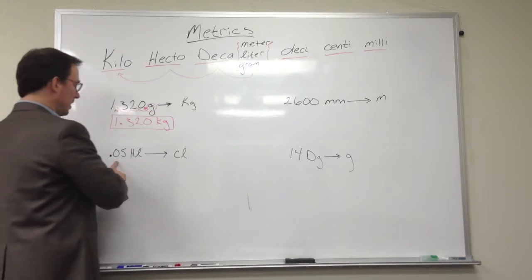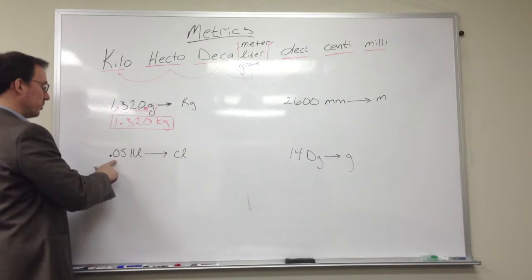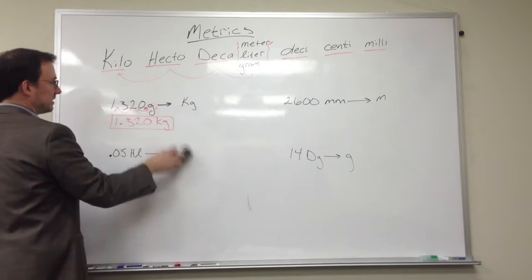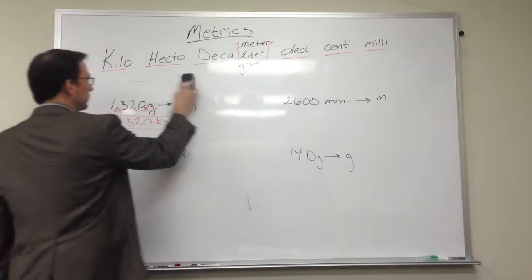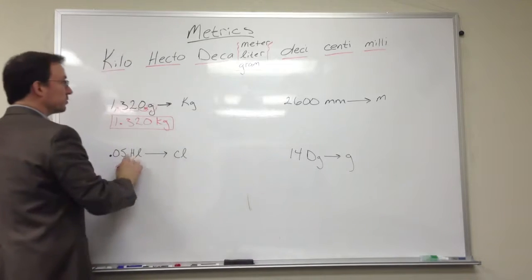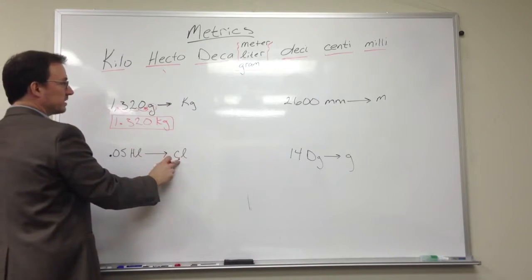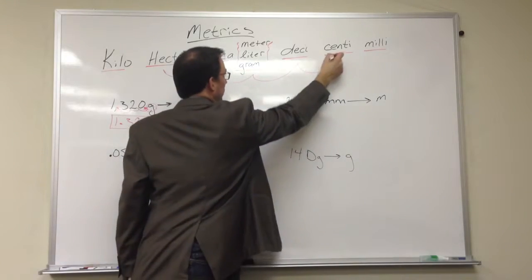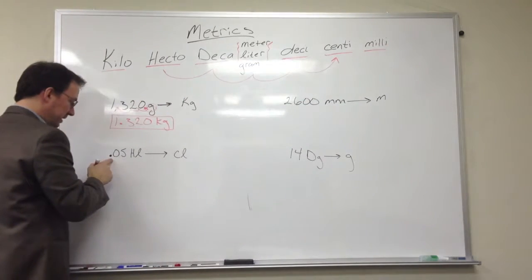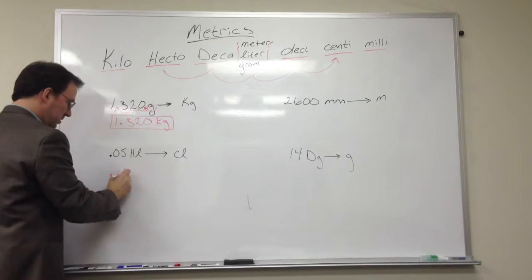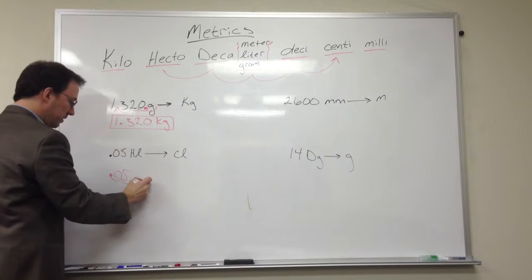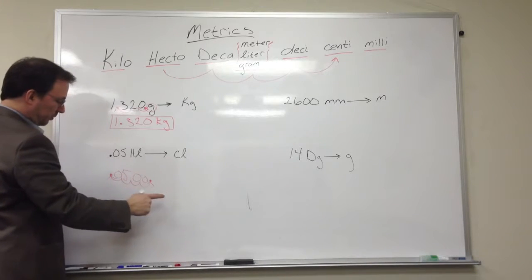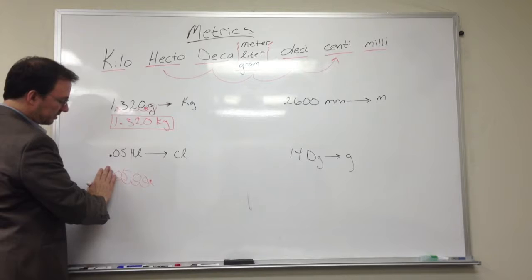Well, let's try this one. 5 hundredths, or 0.05 hectoliters, is how many centiliters? Well, let's just do our little thing here. We're going from hectoliters, which is here, to centiliters, which happens to be over here. So we just go 1, 2, remember that's a step, 3, 4. So we went 4 this way. So again, we take our decimal and move forward. 1, 2, 3, 4. And again, it looks like it's aching for a 0, and so it is.